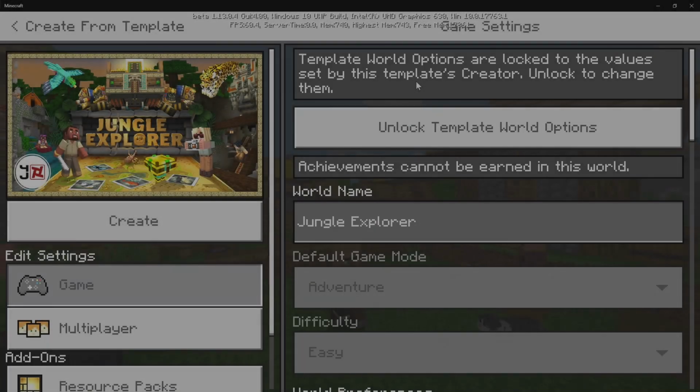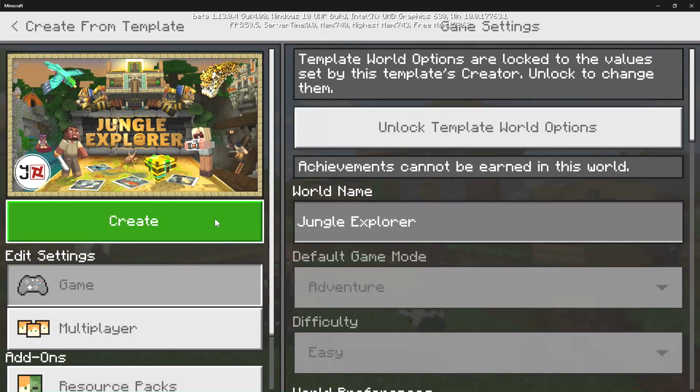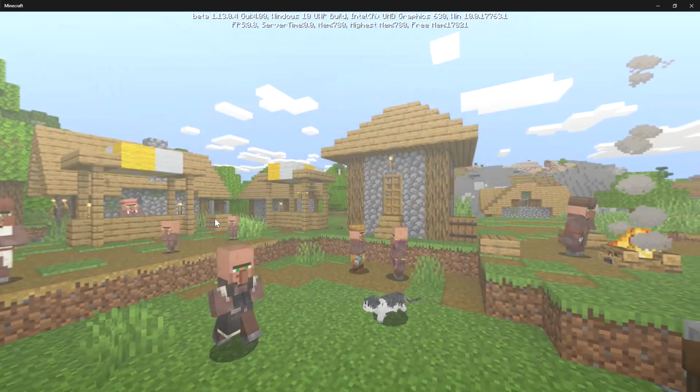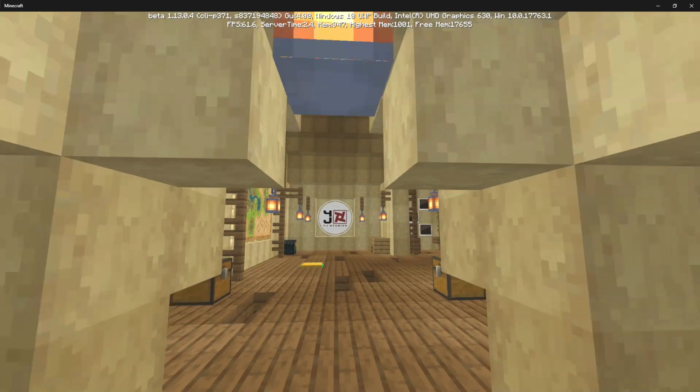Oh boy, I am so excited for today's video because we are starting a brand new Let's Play series on Jungle Explorer, which is made by the legendary ForgeLogical Studios. Now, ForgeLogical are by far one of the best map makers I've seen in a very long time. They used to be, of course, the Minecraft match pack makers, and now they don't really make match packs as much anymore. They now end up making some kind of maps.